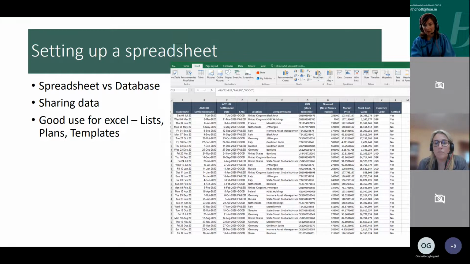The main difference between spreadsheets and databases is that a spreadsheet cannot be shared easily. So if you have a list of clients and you wanted all of you to share a central list of clients, you need a database to do that. A spreadsheet is really not used for multiple people to share or to amend at the same time.